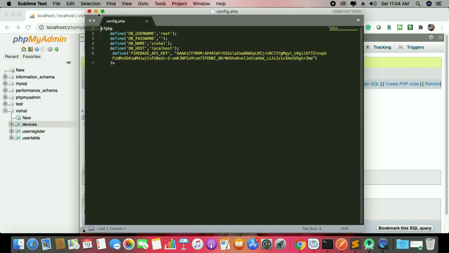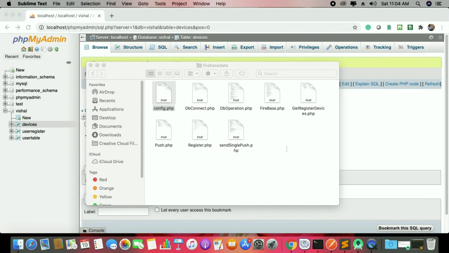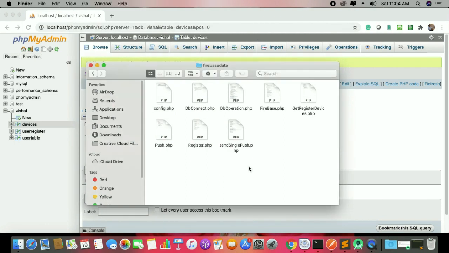We have a database and that simple connectivity. Now we have some PHP files, so you can use those PHP files, and it is also simple. You can also make your Python files, your Node.js files, whatever. So here we have a send single push, in which we can connect to our Firebase using this firebase.php, and that connection we can access with the key, and it gets to your project, and you can find your simple notification process there.